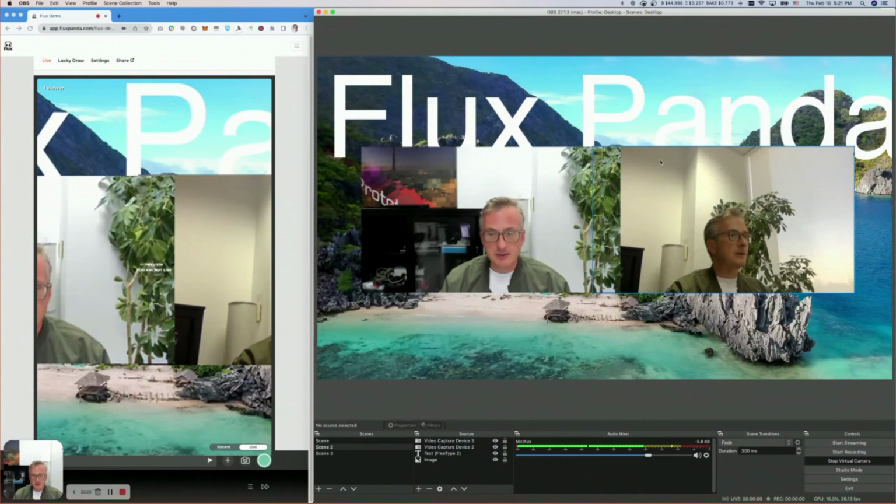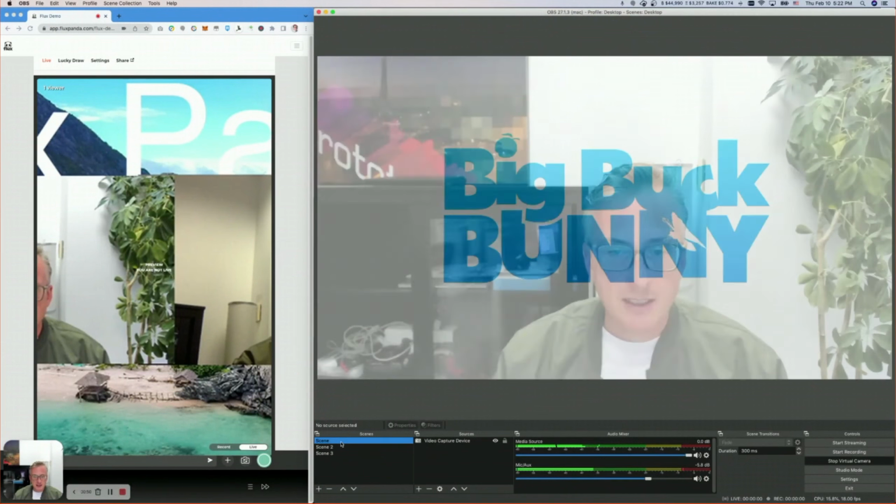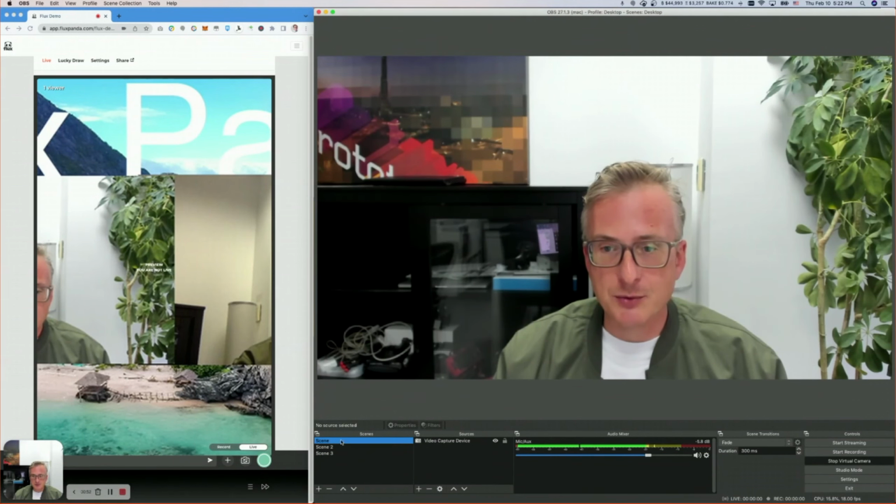So you can see that now my desktop doesn't actually fit into the browser, because the browser expects the mobile ratio from OBS. So the trick is to restart your browser, not just refresh the page, but restart the entire browser, and then it will pick up the new ratio from OBS, and everything will work perfectly. So that's it. That's how you can stream using OBS and create all your fancy screens. And if you have any questions, of course, let us know.